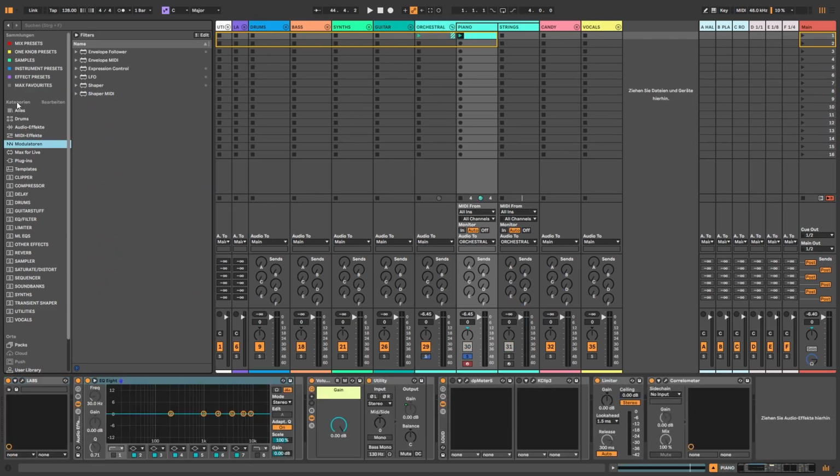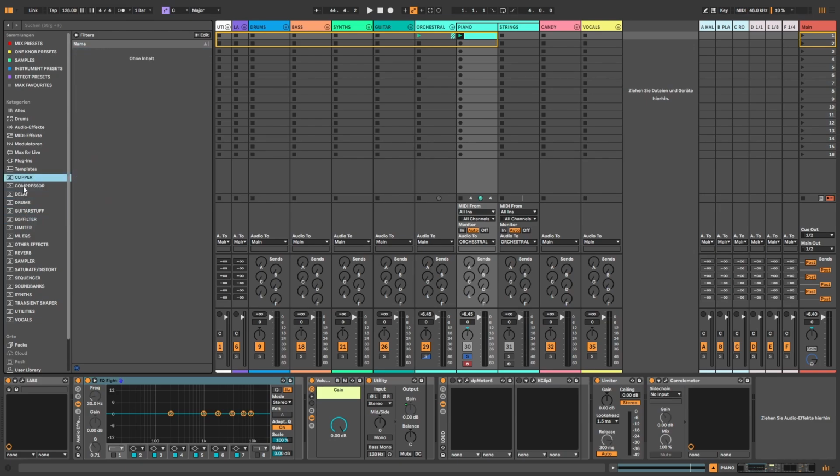And here in the categories, the most important thing are the tag groups, where I sorted everything. And this is a stupid bug. This has been happening a lot lately. Has anybody else had this bug? Why does this happen, Ableton?